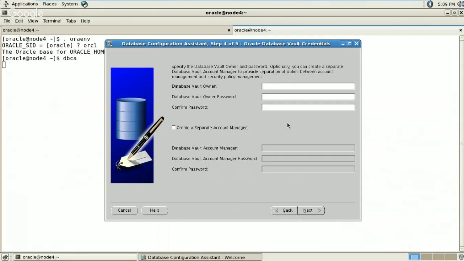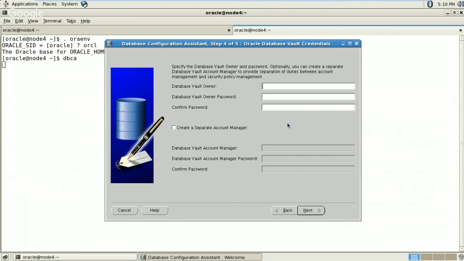And there are two users. One will be the vault owner, and one will be the account manager. In later webinars, you'll learn what these owners are and why we have separate responsibilities. In short, the account manager is the one who can change passwords, but not of the vault owner, and the vault owner is the one who will configure all the vault options.